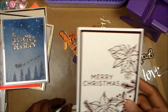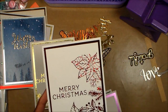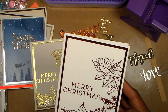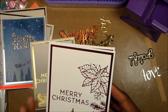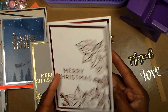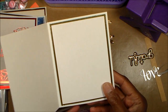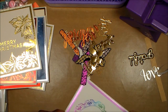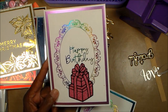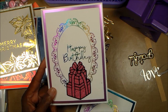And then this and this one, these are the same. I used my Spellbinders foil thing. And I had cut these out, and for some reason they dropped down behind something and I didn't do them, so they were there. So I decided to finish the cards off. Just more to add to my Christmas. And that's that one. And then this was the first time I had used my foil machine, you know, the hot foil plate thingy. And I always forget what to call it.